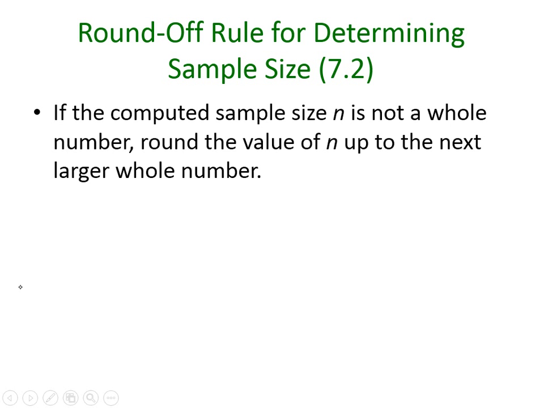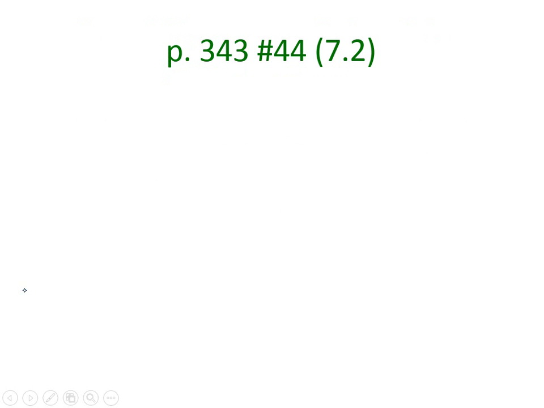It doesn't matter how small it is. If I end up getting an answer that is 124.01, because it's a little bit more than 124, you have to round that up to 125 in the sample. Your sample size always has to be a whole number, and you want it as big or bigger, so you will always round those values up. Because you'd rather have too many in your sample than not enough in the sample, because if there's not enough in the sample, everything gets thrown out, and it just wasted useless information.